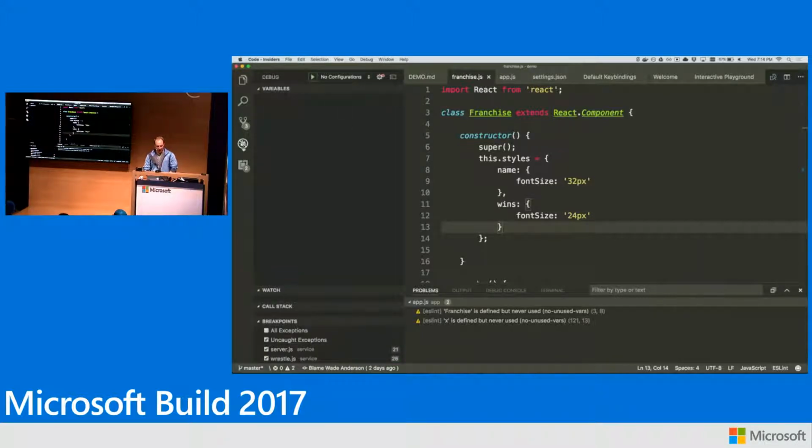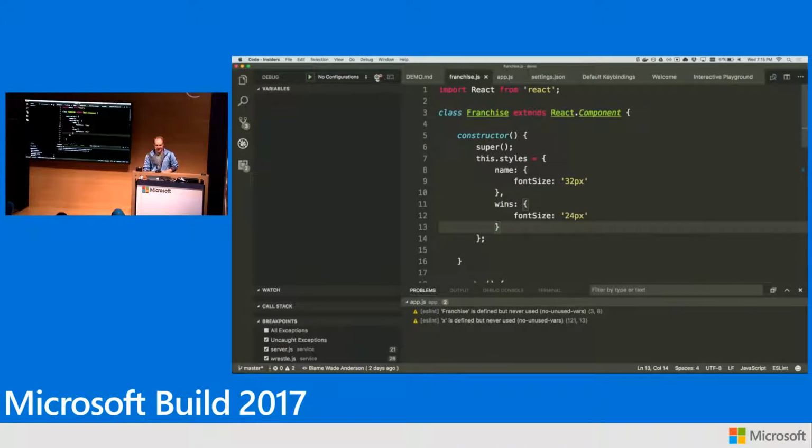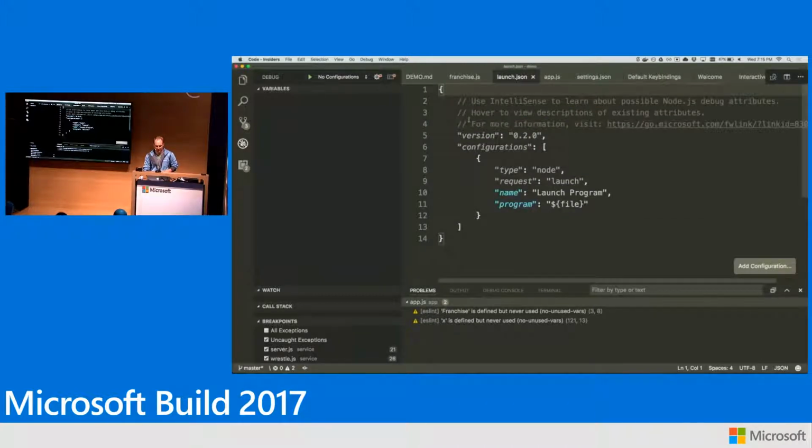So we're going to go here. This button right here is the debug icon. You're canceling out the bugs, that's what we're going for. Really easy to set up. You go here and click this button, and this creates your launch.json file. You'll notice almost all our configuration files are JSON files. We want it to make it easy to share, easy to check into version control.